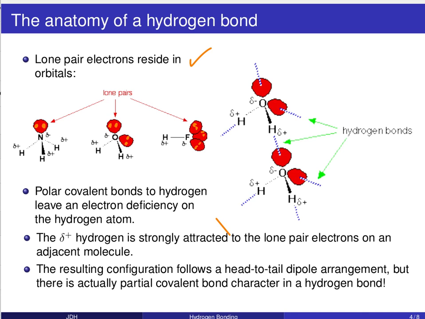Okay. Now, using what we just talked about in the context of dipole-dipole interactions, if we look closely at, for example, the oxygen-hydrogen bond, what we see is the presence of a very strong dipole moment, right? A dipole moment with a partial positive end on the hydrogen side, negative end on that oxygen side.